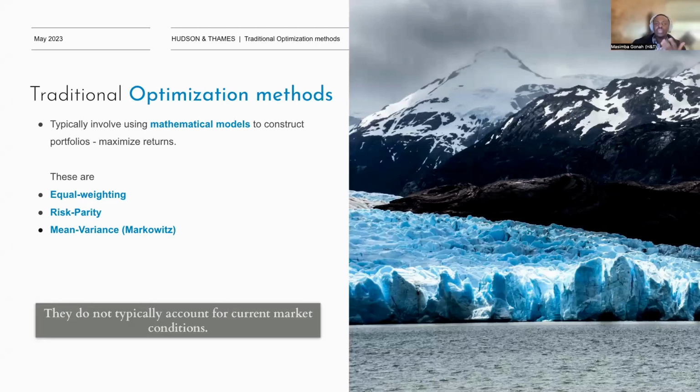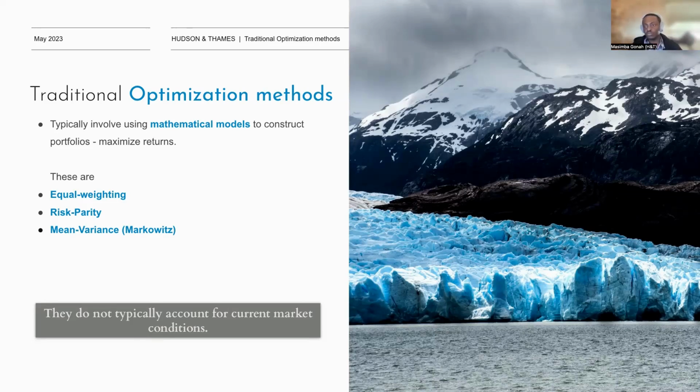So, like I said, perhaps this is a bit of repetition in itself, but nevertheless, I think it's worth mentioning that traditional approaches to portfolio optimization typically involve using mathematical models. This is to construct a portfolio to minimize your given risk, also to maximize your returns given the level of risk. And I think that's textbook. That's something if you're learning quantitative finance, you would have learned. That's essentially what traditional methods involve in terms of trying to optimize your portfolio.